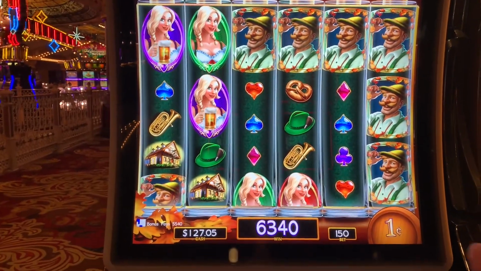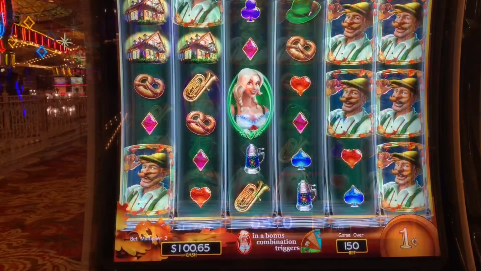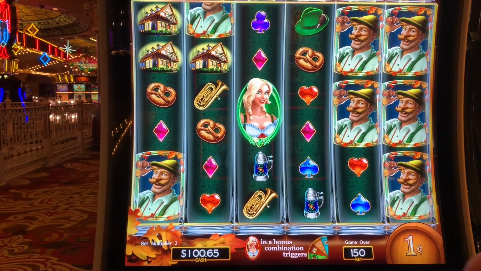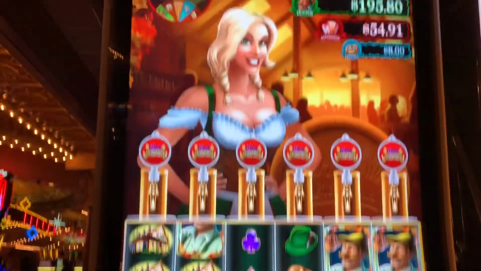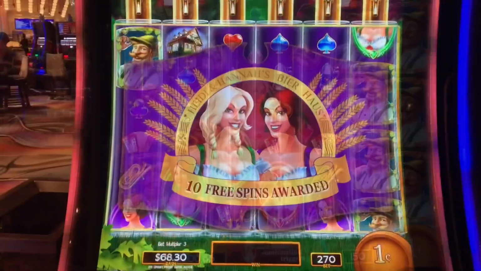Again, I will now cash out even at 100, but maybe I'll be back with another bonus. Alrighty, like I said, I'm cashing out even. I'm not going to give her any more of my money. Thank you for watching, but do enjoy this upcoming bonus on Heidi and Hannah's Bier Haus, which was an upgraded version of this one where she gets her sister Hannah involved in pouring out the beer. So enjoy the show.